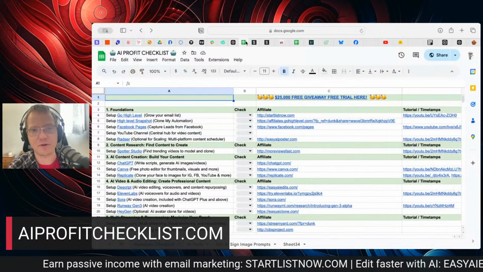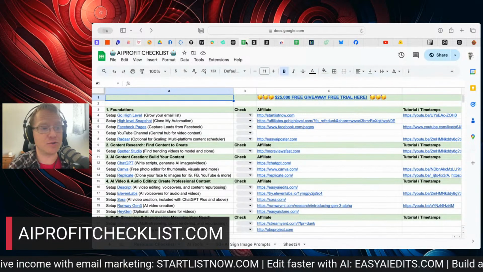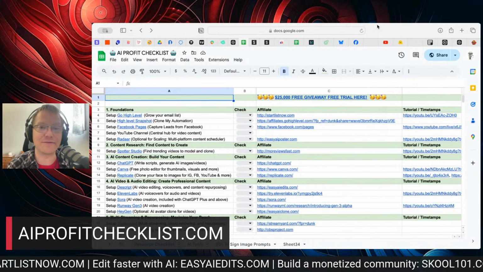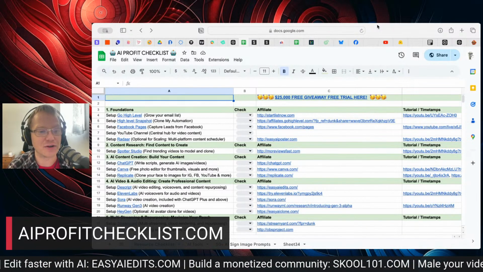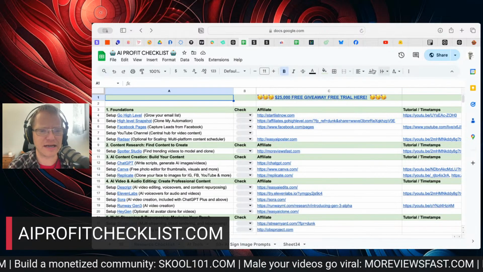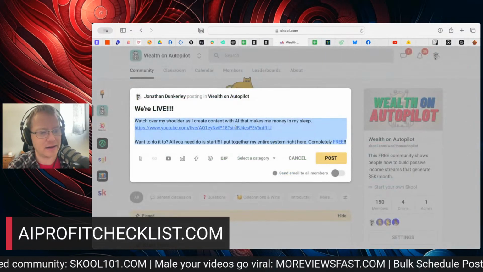It's a Google sheet. Feel free to copy it and even use it as your own template for your own freemium lead magnet if you so choose, or modify it for your niche if you're not doing the same niche as me. Niche, what do you do? Let me know. Am I saying it wrong? Let me know. And then this is the link.